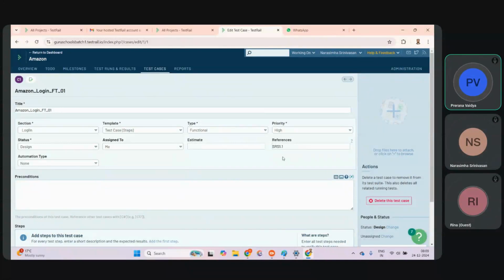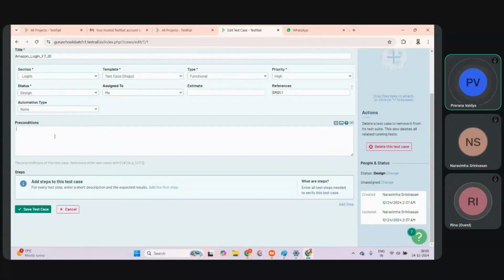Later there is something called preconditions. You also have to write the test data here only. In the precondition section, you should write the precondition and test data.